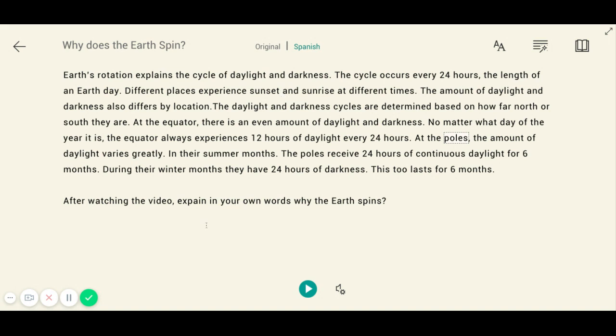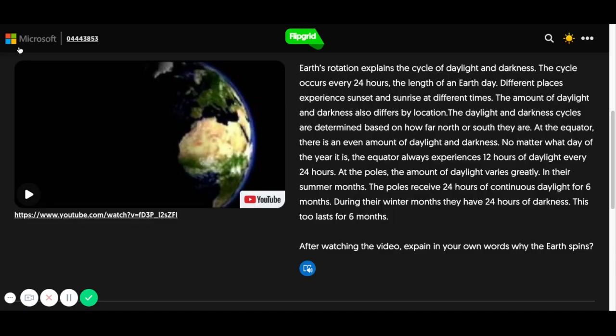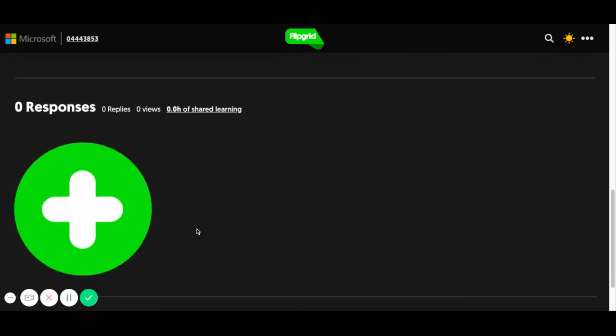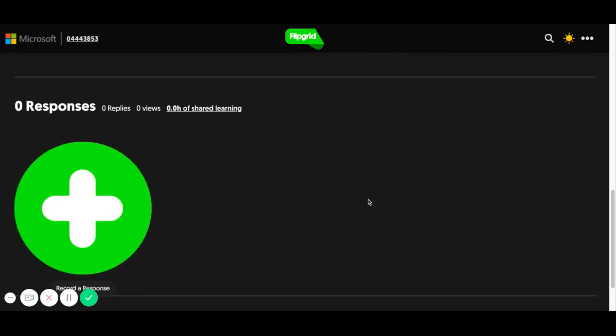When all is said and done and I'm done reading or listening to the prompt, I can click this arrow and go right back. I can watch this video, press play, scroll down here, and respond. That is how you use Immersive Reader on Flipgrid.